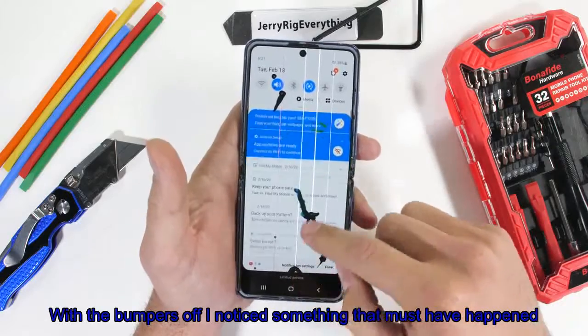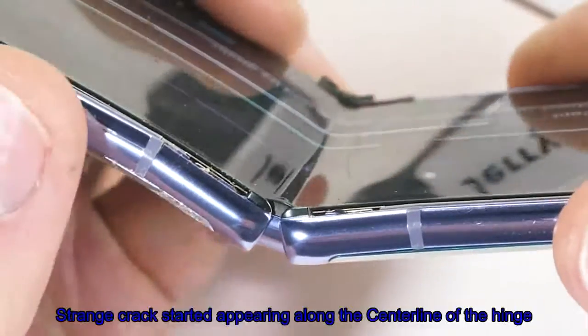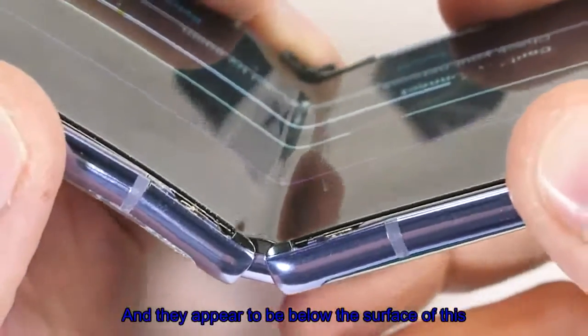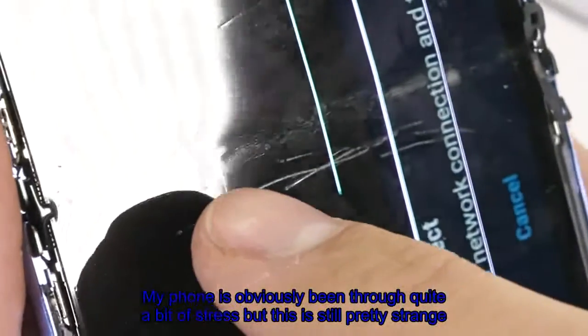With the bumpers off, I noticed something that must have happened between filming of my last video and filming this video, while the phone was sitting on my desk. Strange cracks started appearing along that center line of the hinge, and they appear to be below the surface of this protective layer. My phone has obviously been through quite a bit of stress, but this is still pretty strange.